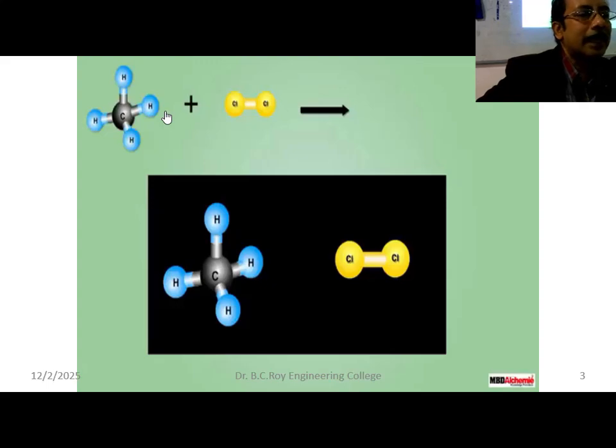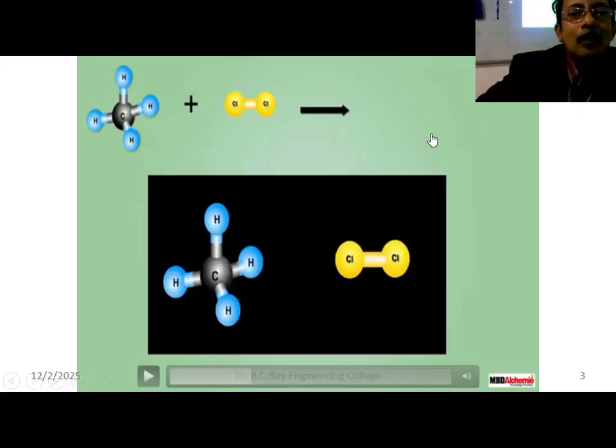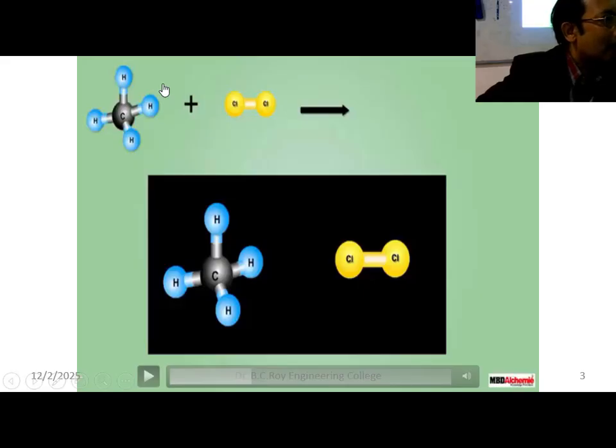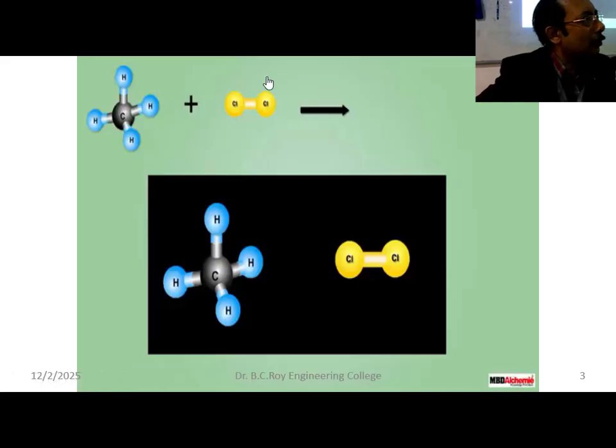And that Cl dot is acting as a catalyst, because once you are using it, you are getting it back. So it is acting just like a catalyst, not a catalyst actually. So it goes on reacting like that. It is called propagation. One chlorine atom attacks methane, producing HCl plus methyl radical. That methyl radical, as it is super active, reacts with another chlorine molecule, producing CH3Cl plus Cl dot.